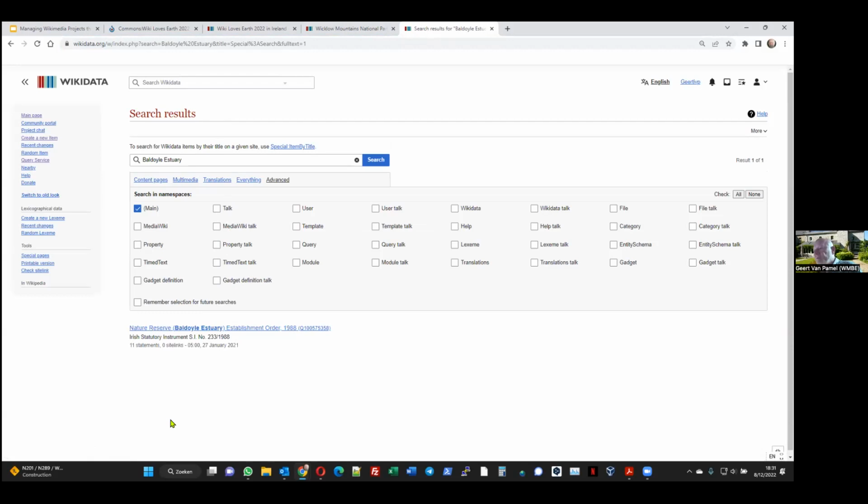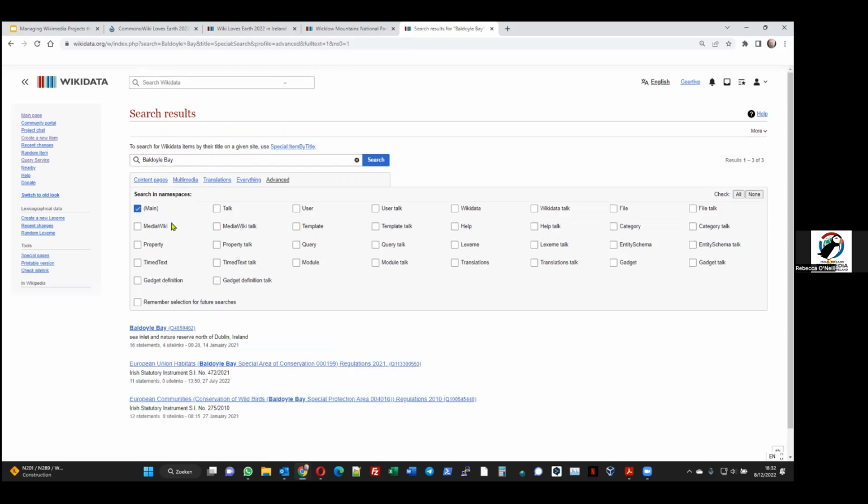Is it this one? I should have a Q number. Yeah, let me find the Q number for you. Is this the real one? Natural reserve, yeah, but it should be. Yes. Oh no, that's the. So it's actually Baldoyle Bay, I think. So if you change your estuary to bay, you should find. I just don't have a synonym in. This way. They're not all national parks. It's rather. No. Yeah, it's a.